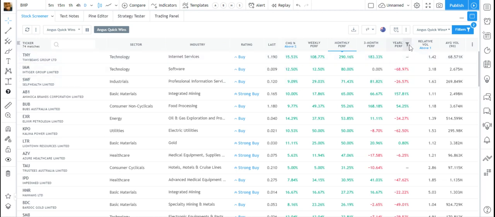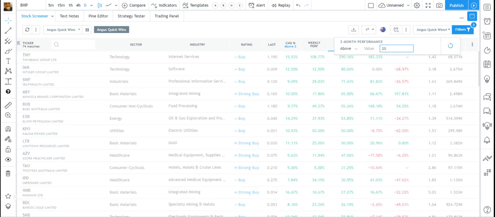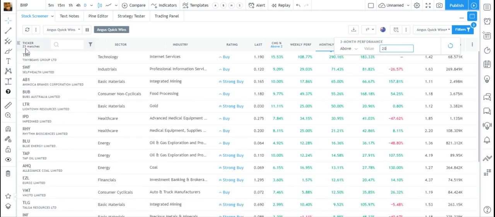I might also sometimes go into here and I'll say, I've got 74 matches, so I've still got heaps of matches, but I'll go in here and I'll say, well, show me the stocks where they've increased by greater than 20% over 12 months if I'm looking for more conservative stocks. Or if I'm looking for more bullish stocks, I might say, show me where the percentage increase is greater than 20% over 3 months. And so I might do that with this one. So I'll go above 20. You can see it goes from 74 down to 23. So that's a more manageable universe for me. So it's easy for me to flick through those.